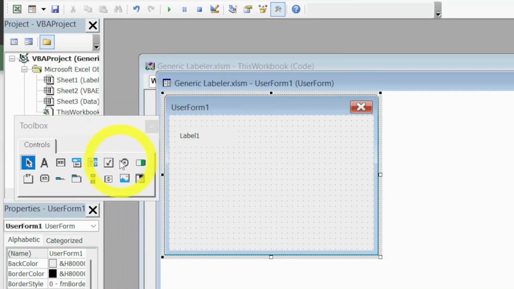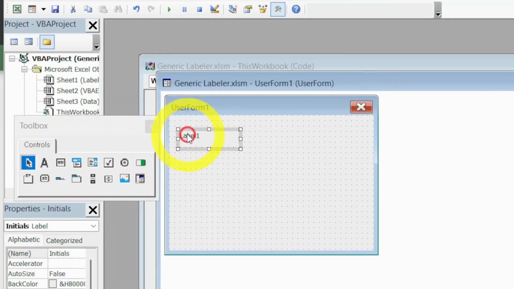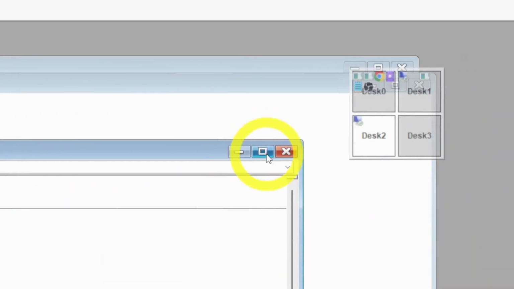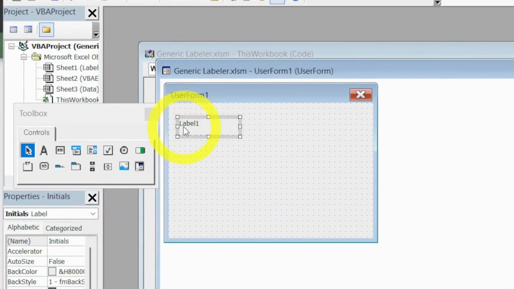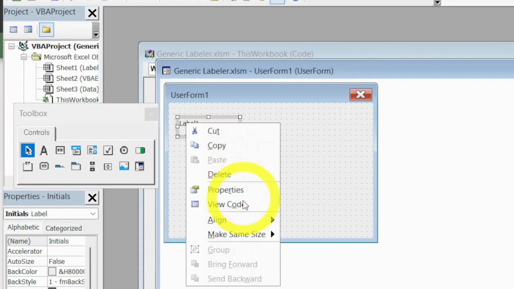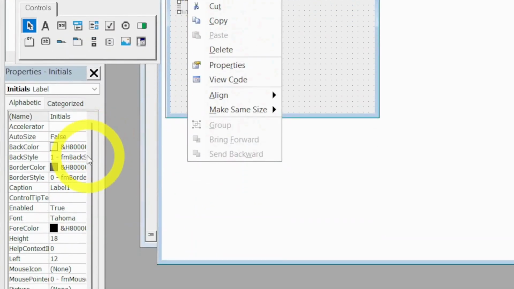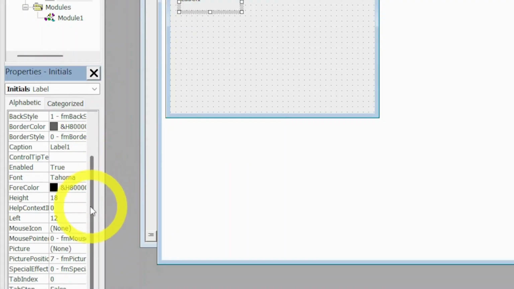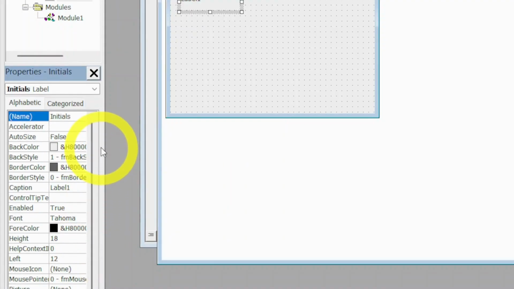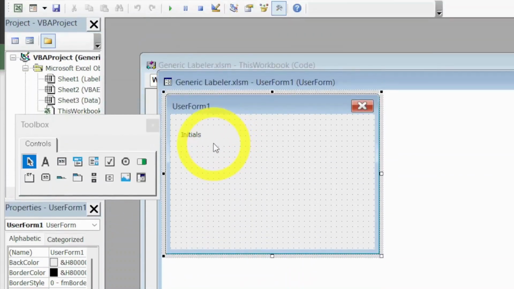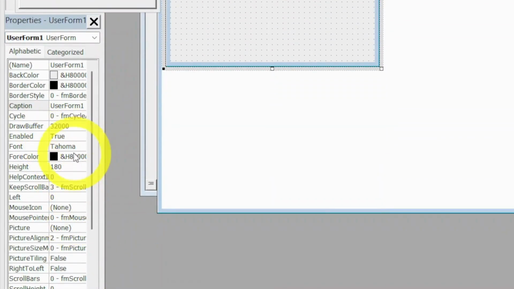So I'm going to do my 2 labels right off the bat. And I'm going to address them, size them up nicely so that the form looks nice. And then your properties is in the lower left-hand side, and it has a bunch of things. You could do it alphabetically, or you could do it categorized to make it a little easier to find. Now at the top there's a name, and then you have the caption. So the caption is actually what we're trying to change. The caption is what people are going to see when that form loads, right?